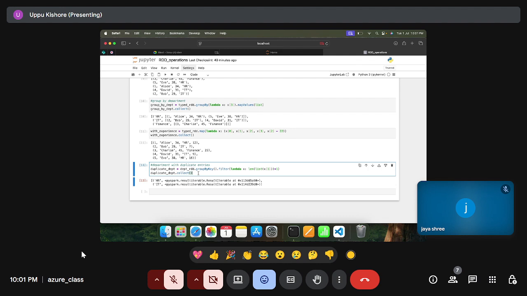Okay. So now the last operation I want is the count by age. So how many people are less than 30, how many are in the range between 30 to 40, and greater than 40. In this way I want the count by age.